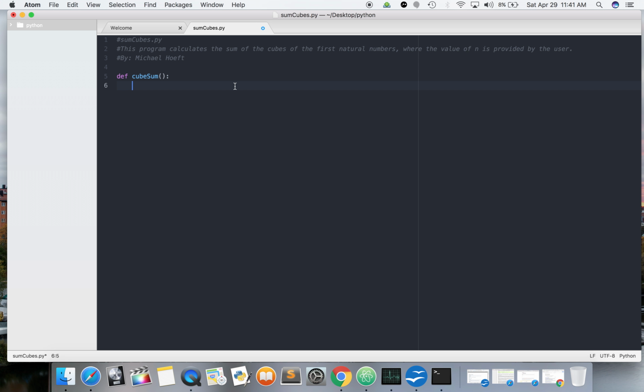So cube sum is going to be, so then I'm going to call this out. All right, so def cube sum. All right, so this is going to be the cubes of the first natural numbers.